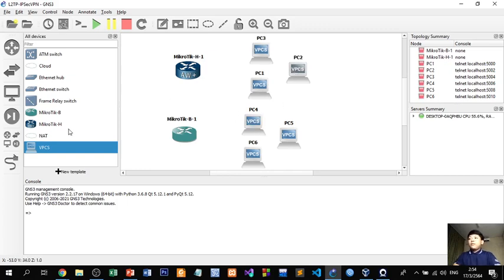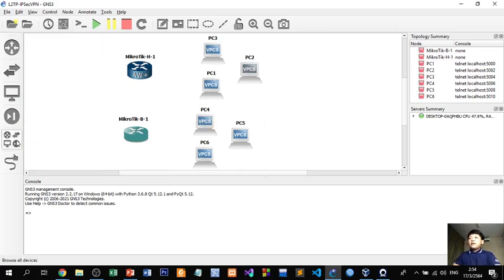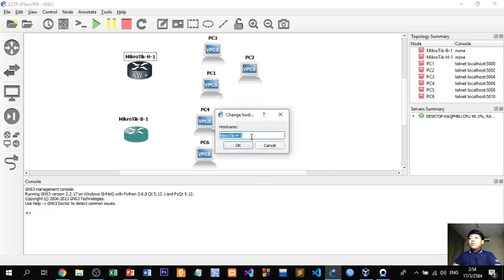I'm going to change the names here. This one is Magnetic Edge.